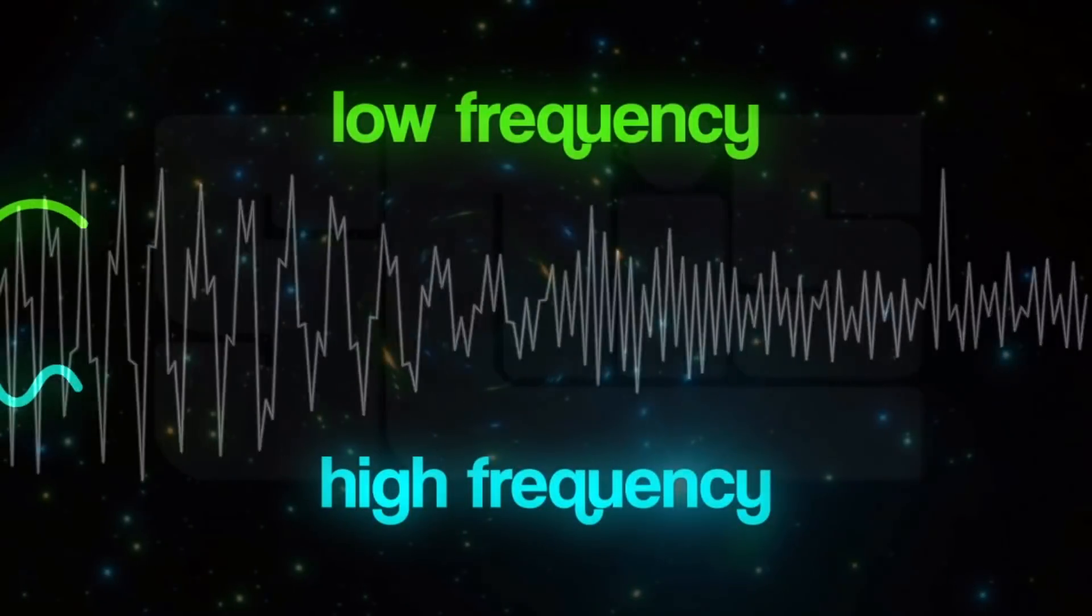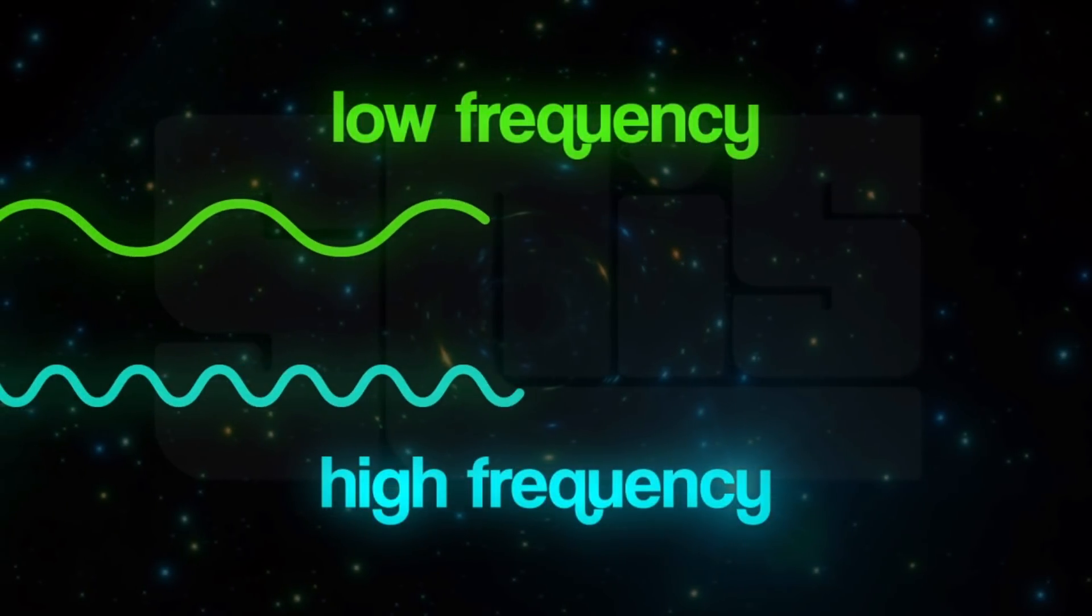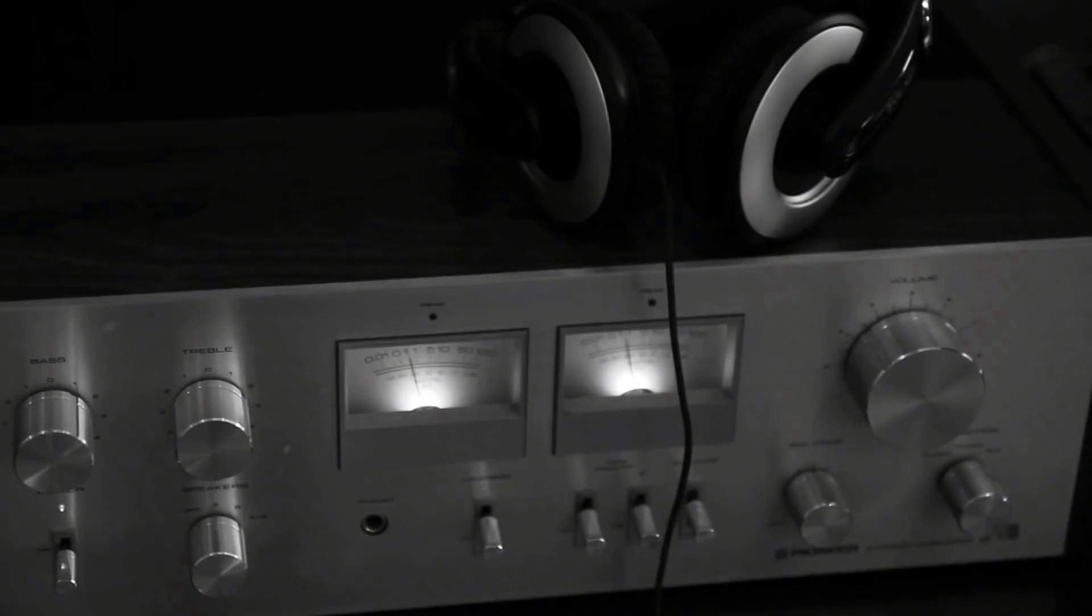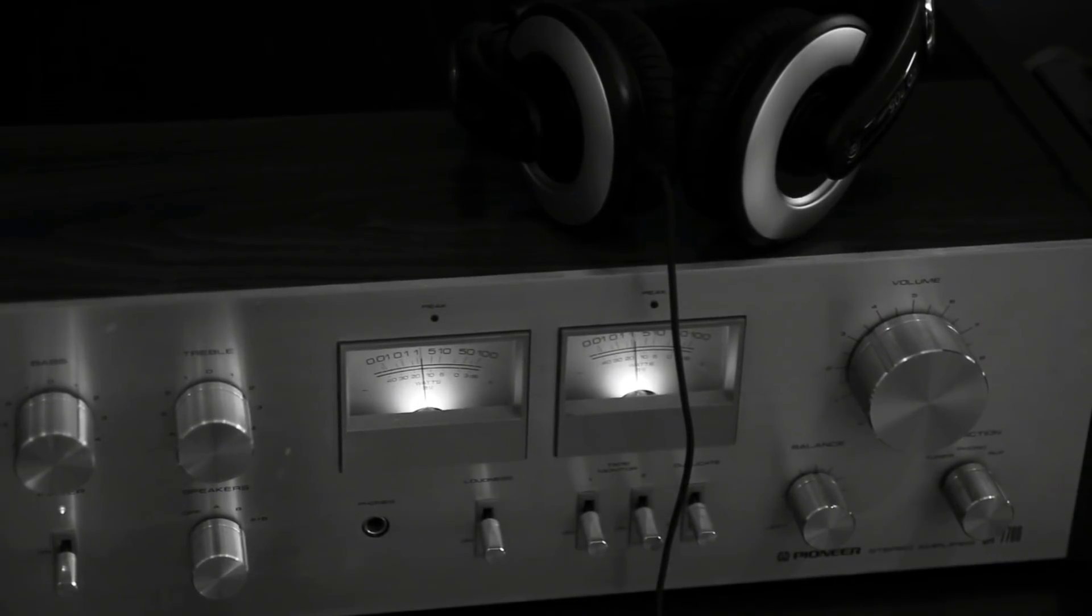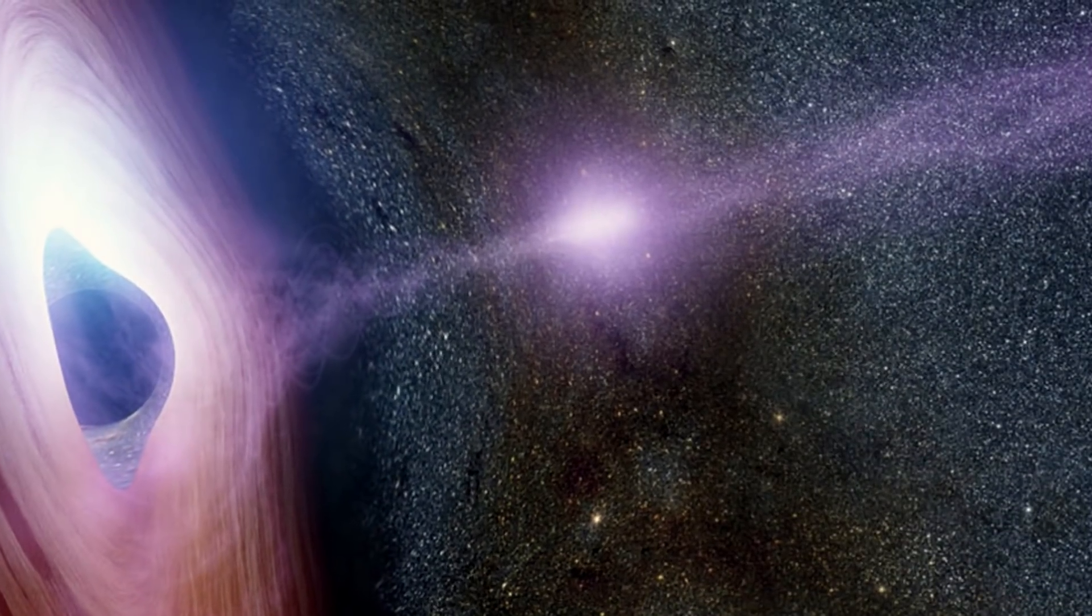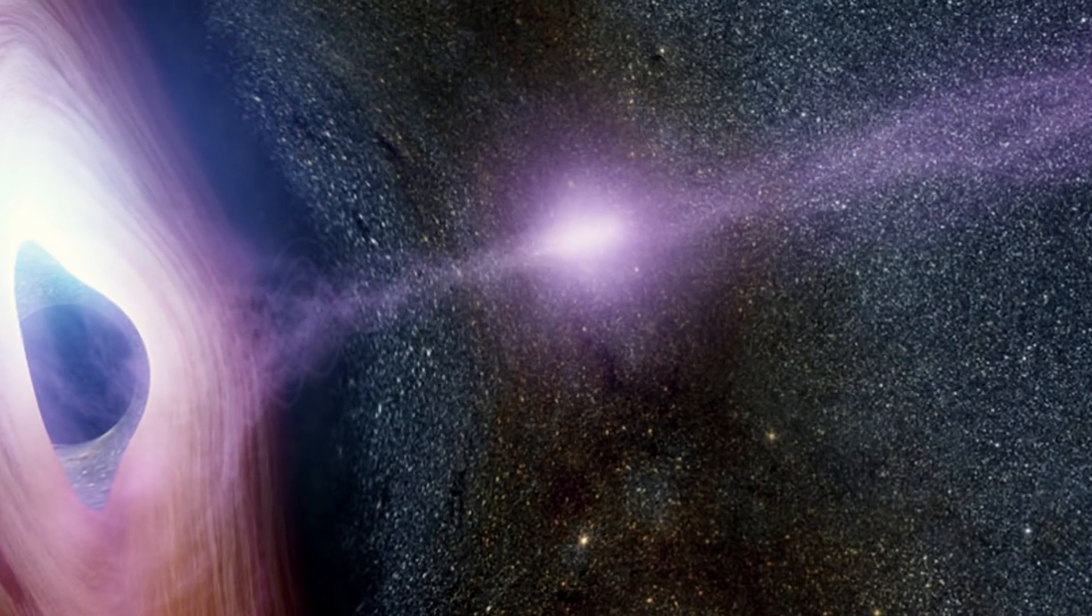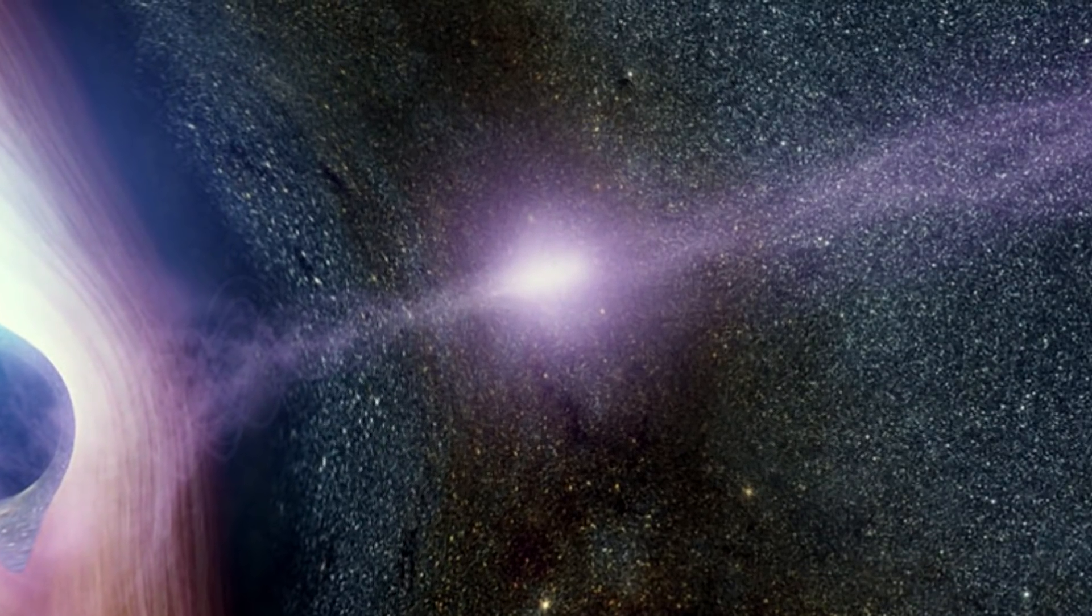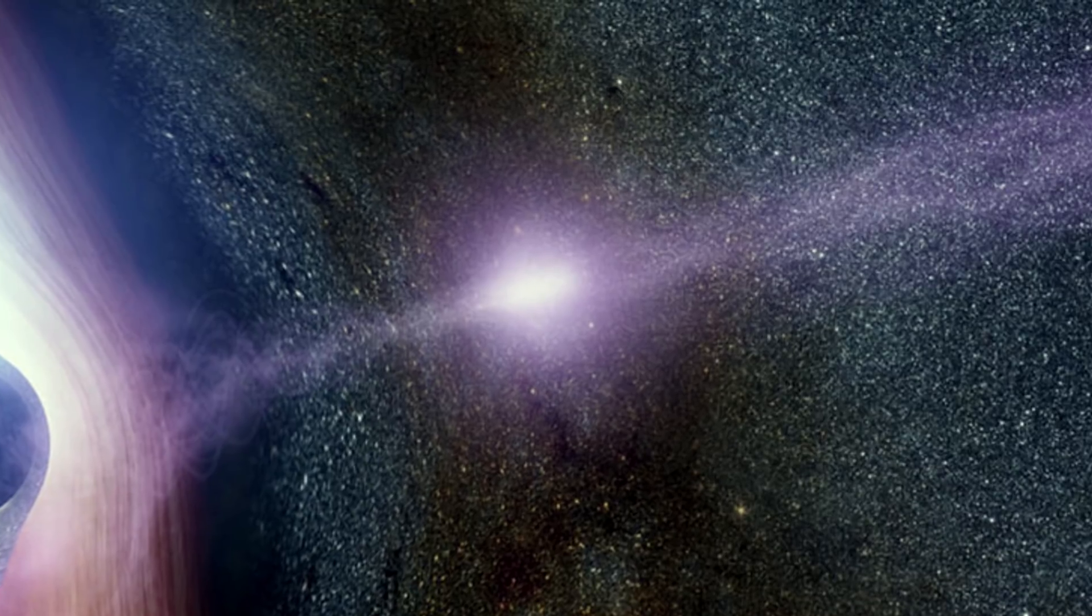For those who know anything about audio, this may be a familiar concept. But for those who may not, I'll try my best to make this as simple as possible. Sound waves travel in just that. Waves. The distance between the waves determines the pitch, meaning how high or low the sound will be. The further apart the waves are, the lower the pitch will be. And vice versa. The problem with the sound of the black holes is that these waves are apparently 10 million years apart each. The observed black hole in question would be in the key of B flat, but 57 octaves below middle C, which according to scientists, would put the tone a million billion times deeper than what the human ear could hear.